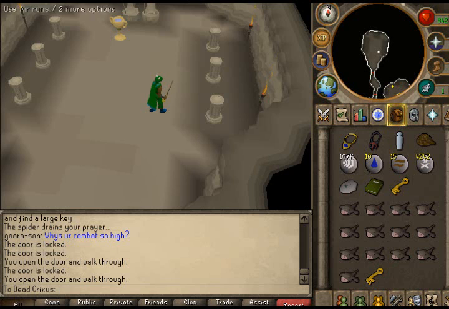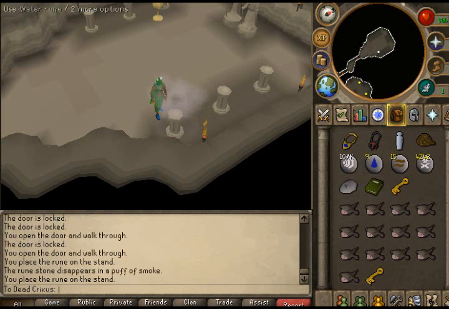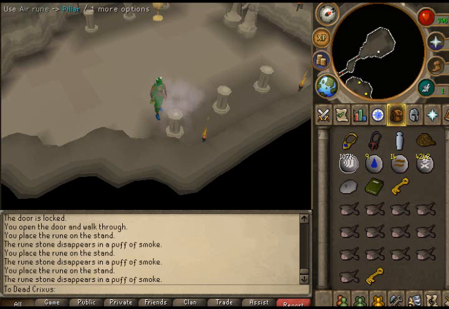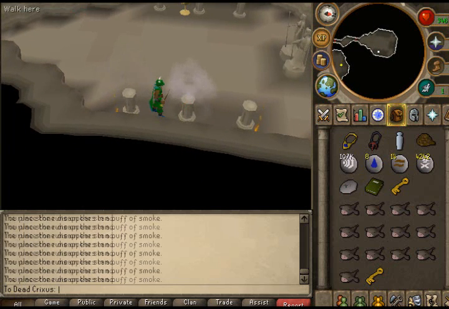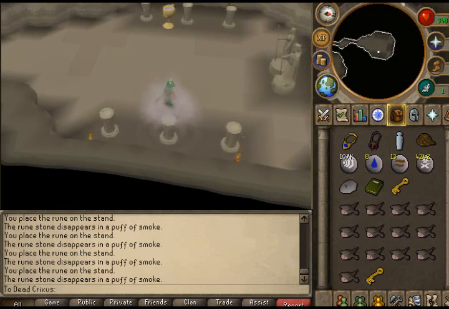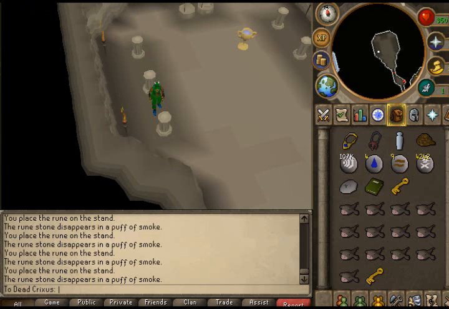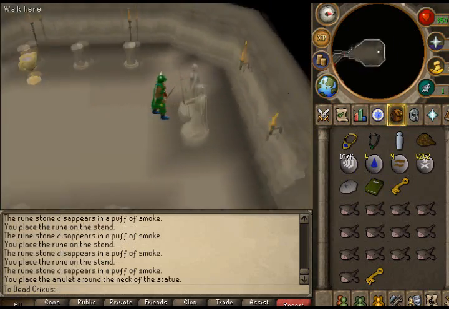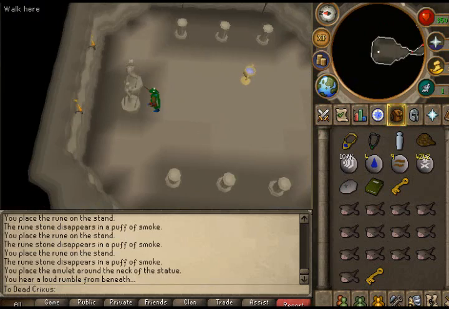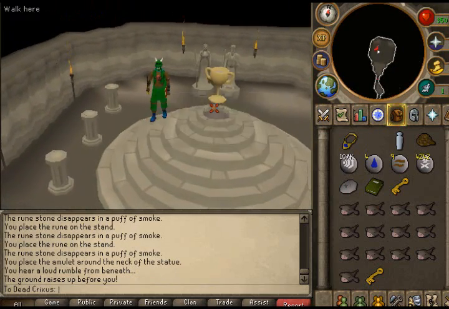So basically what you gotta do is on each pillar, you gotta use one rune. And there's six pillars, so you're gonna need six of each rune. And I'm not gonna do every single one on video, because it's kinda common sense. Just try not to forget any, because then it's gonna be kind of annoying to go back. But yeah, that's it. Okay, now it's time to use Glorial's amulet on the statue of Glorial. These stairs will appear, and you can take the treasure.